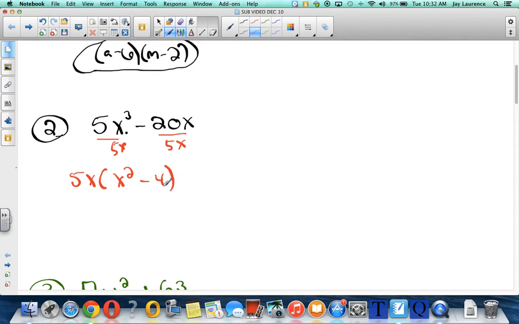Now I'm not done factoring, because that thing in the quantity can be factored further. Now you have 2 choices. You can do the difference of perfect squares, because it's a perfect square minus a perfect square, which is a really easy way to do it. But if you don't see that, you can do the ABC thing. Now remember, when I do ABC, I'm only looking inside the quantity. The 5x has already been factored out. It stays in the problem, but I don't use it to factor any longer.